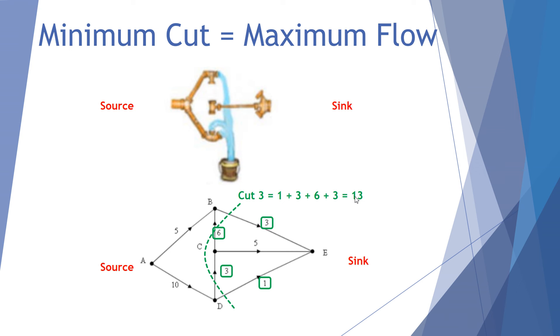Let's look at this more carefully. As we slice through D to E of capacity 1, and then D to C of capacity 3, that's all valid. When I get to this point and I cut across the point from C to B with a capacity of 6, you'll notice that all the directed flow from C to B has come from D to C.